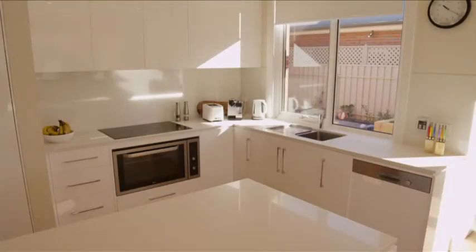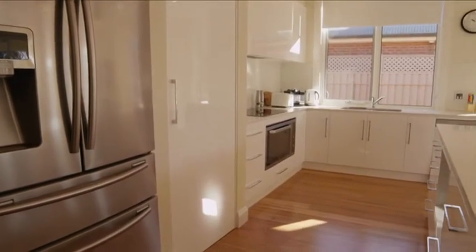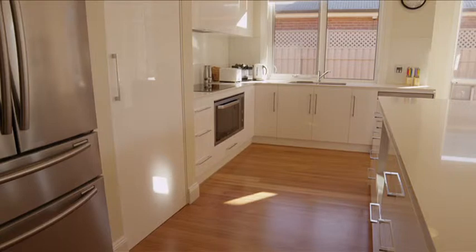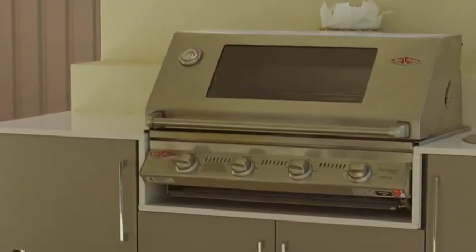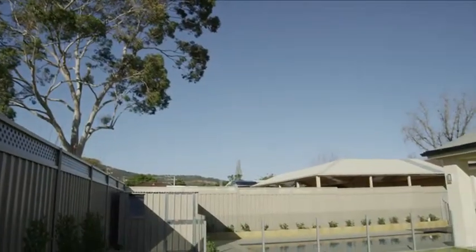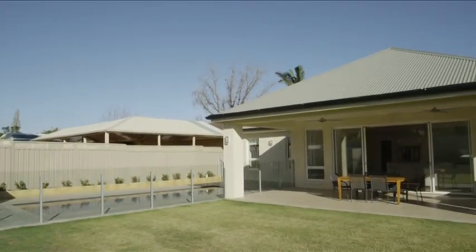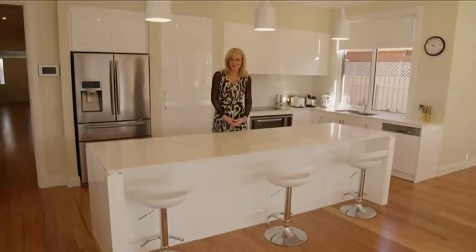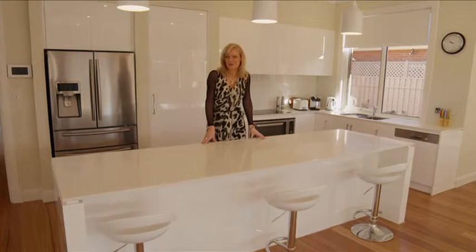Another definite highlight is the kitchen, which is practical and very stylish. I mentioned a little earlier that storage was a great feature of this home, and this kitchen is testament to that, especially with a large walk-in pantry and ample cupboard space. The stone top on the island bench is lovely and matches those in the alfresco kitchen as well. Fancy having an indoor and outdoor kitchen. You'd never get sick of cooking, and I particularly like the way that it flows seamlessly under the same roof. It's got a very relaxed feel to it.